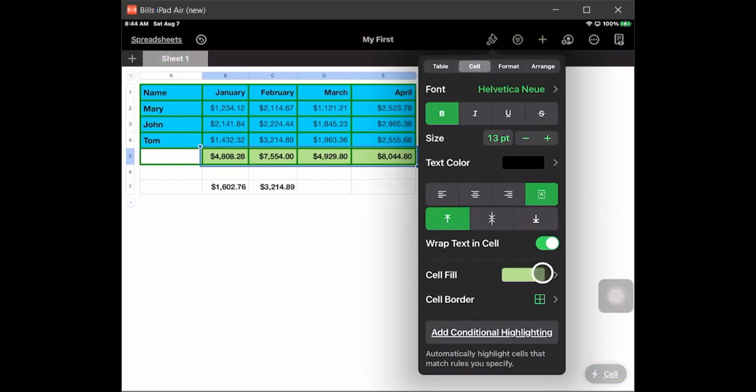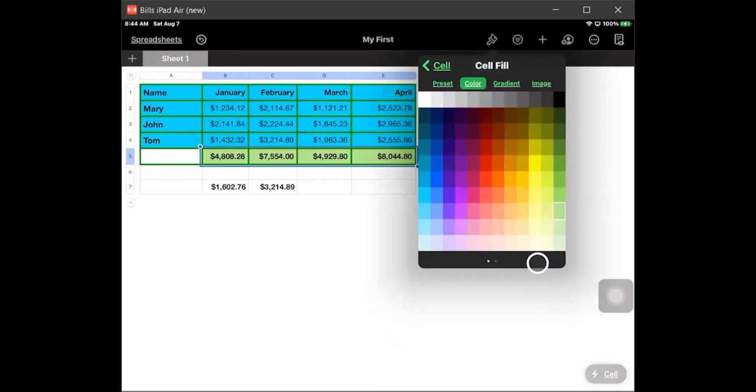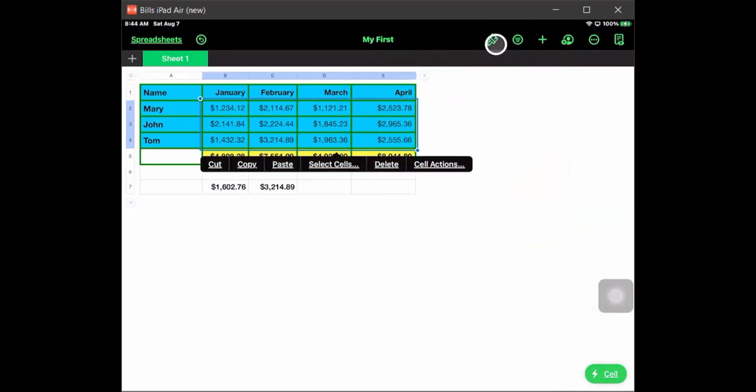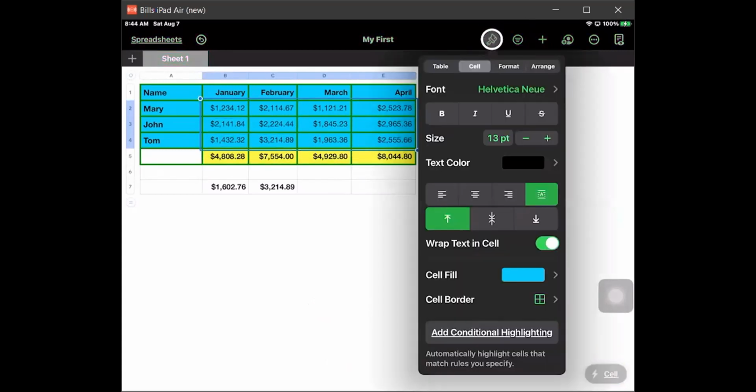Oh. So we'll make that yellow now. Okay. So the key to using the paintbrush usually is you select a bunch of cells and then hit the paintbrush.